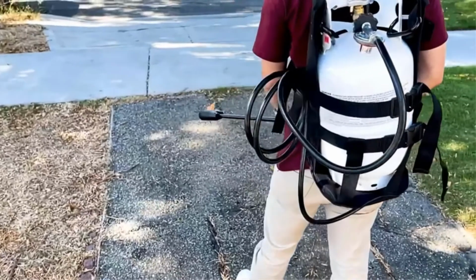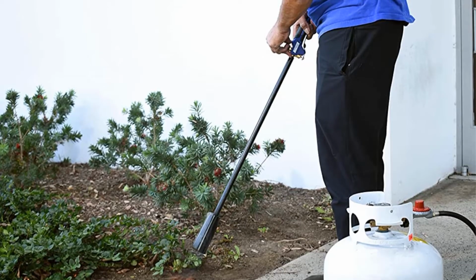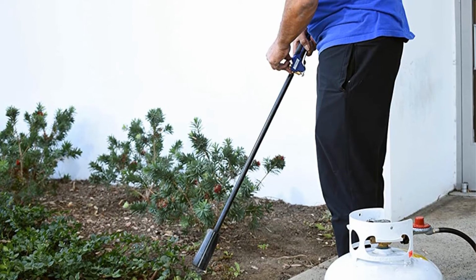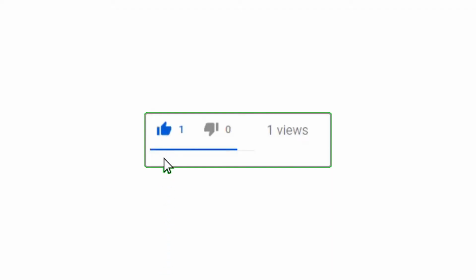The JJGeorge Weed Torch features a straight-handle design with a contoured grip. This weed torch also makes starting it easy and safe, thanks to the built-in trigger start that's mounted on the barrel. With 32 inches, it's long enough to maintain a safe distance, but short enough for easy targeting of stubborn weeds.